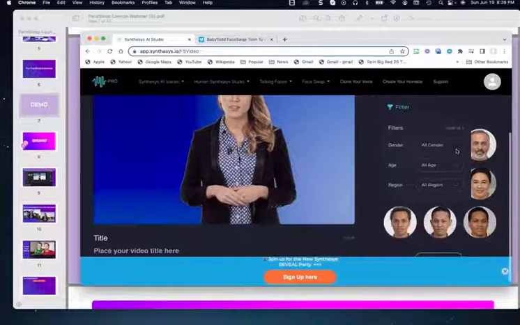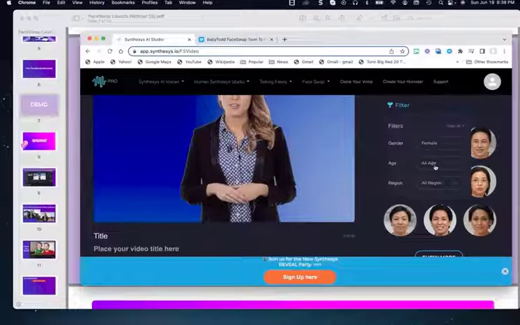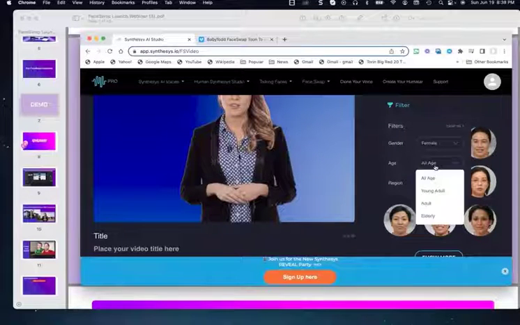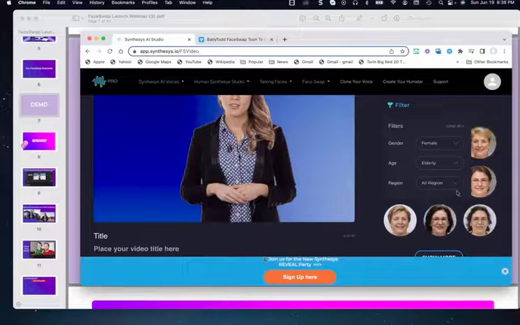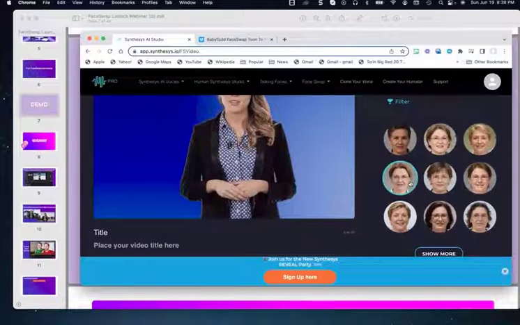and that database allows you to filter. So you can pick the gender, and what I'm going to do is pick a female, right? And here's the thing. I said, remember I said there's something funny, and that's, watch this. When I click on elderly, look what they put for elderly. Now, would you say these are? I must be a dinosaur if these people are elderly, because this woman here has to be like 15 years younger than me. So I found it very funny that that was listed as elderly.